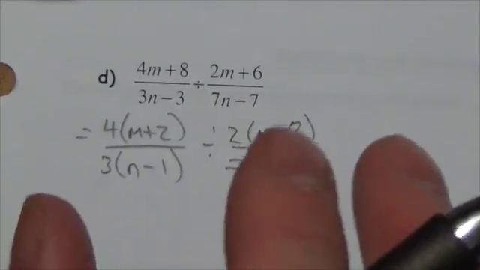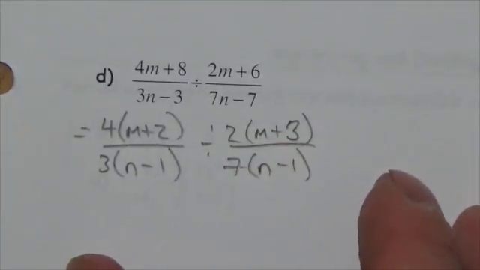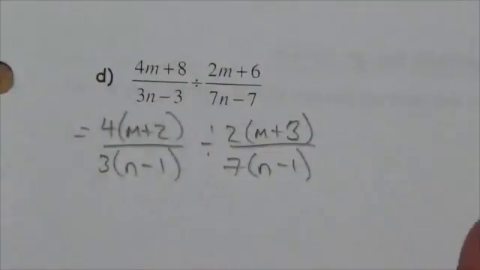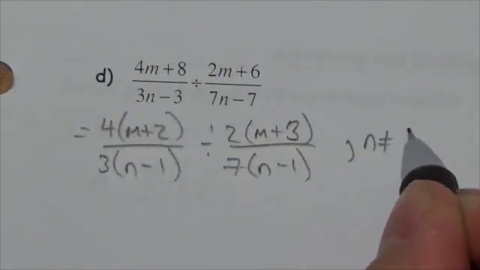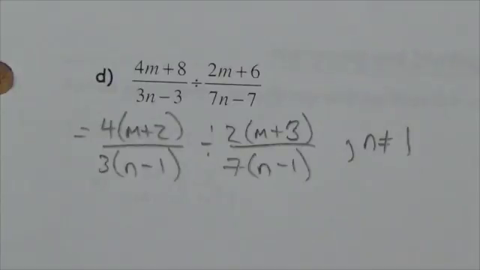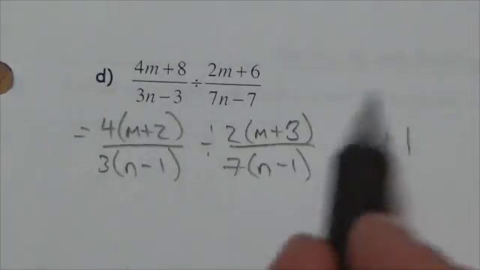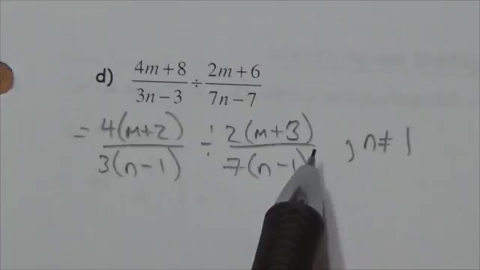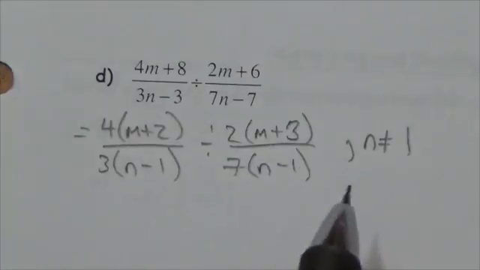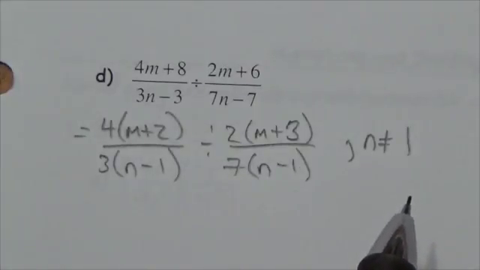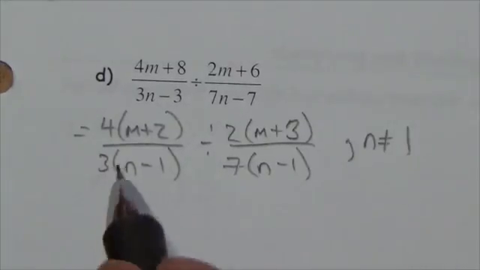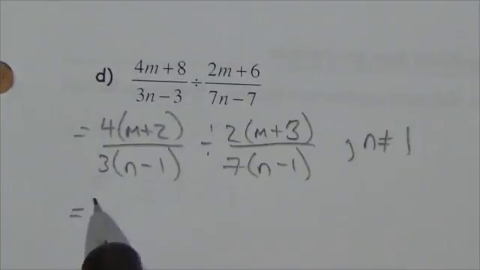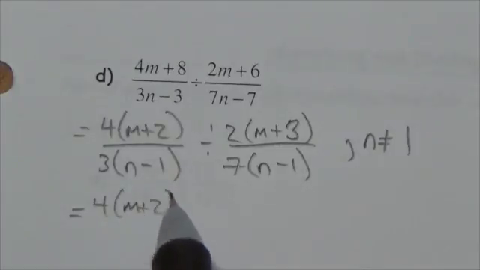Now, at this point, it's probably smarter to start to identify these non-permissibles. So for right now, I can tell you that n can't be equal to 1. Okay? Now, I'm not saying that because I have to here. I mean, I can see it right away there. I'm stating that because things are going to change here in just a second. I want to make sure that I remember that. Now, I'm going to multiply by the reciprocal.